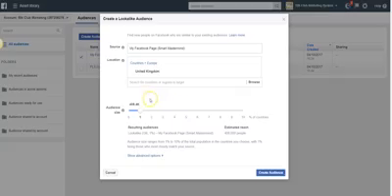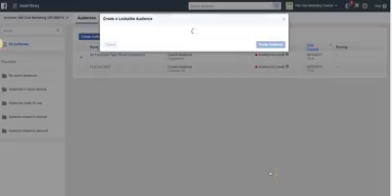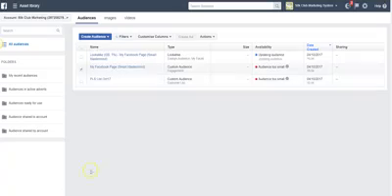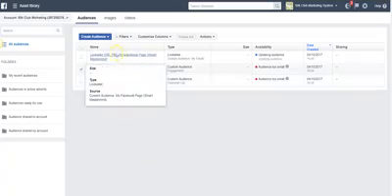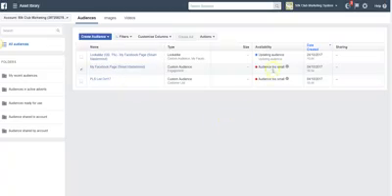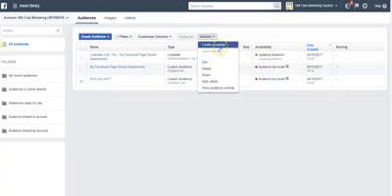Okay, so that's the basic setup of your lookalike audience. You click create audience, and there you have it. So Facebook is now updating the audience. It's trawling through its algorithms, databases, and everything else to provide us a lookalike audience that looks like people who like our page. And you can apply exactly the same to your list audience in exactly the same way. Simply click, go to Actions and Create Lookalike.